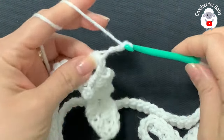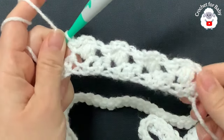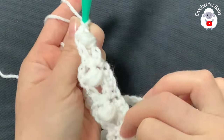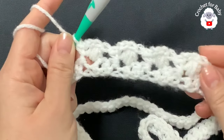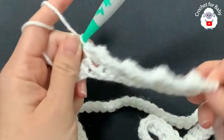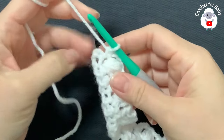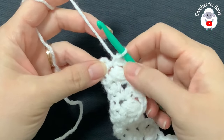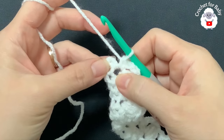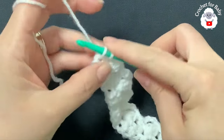This is all we're going to do for this second row. The important thing is to make sure that when you do these bean stitches they're nice and loose so you don't have a hard time going through all of the loops. At the end of this second row I have a total of 37 bean stitches. I did my last bean stitch, three chains, and a single crochet. Into the last single crochet make a single crochet right on top.